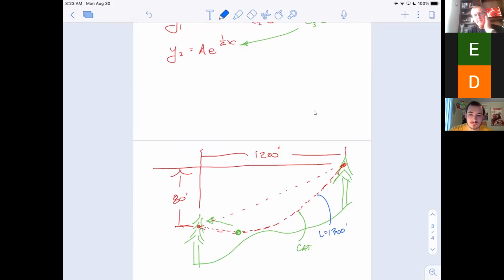Does it make sense that you ought to be able to figure out then the exact equation for that cable? And again, all that you need to know about the cable is A. There's only one constant for that. But of course, the hard part of this is the bottom of the cable is not in the middle. It's not halfway between that 1,200. And so, if you think of your XY axis as being like this, that's not an easy problem.